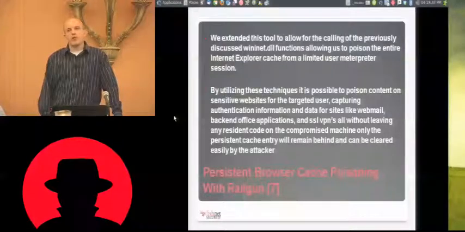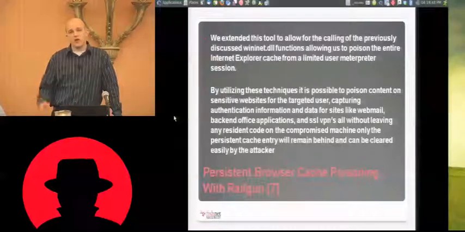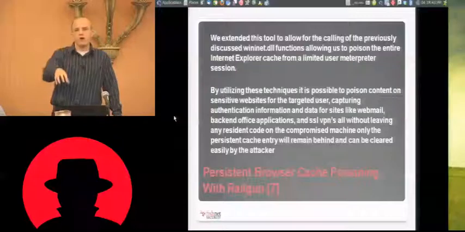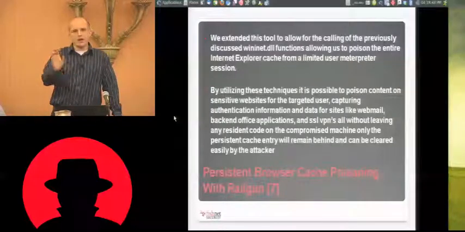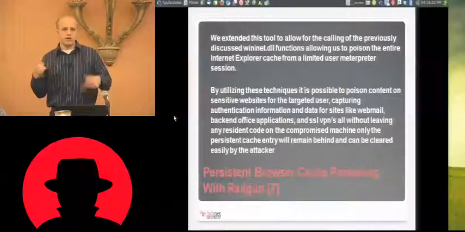So we had to come up with a way to say, for any given site that may or may not exist in the cache right now, how am I going to get my code to run on top of that site when I don't know what that site looks like, and I don't know what its content is because it's not in the browser, and do that generically all the time?